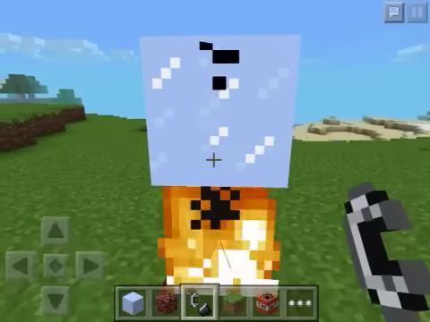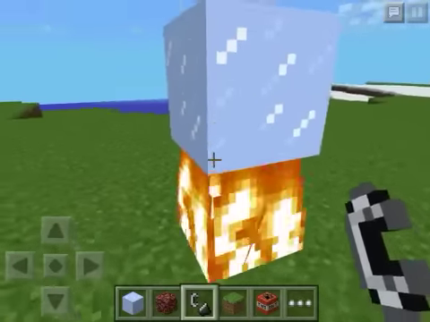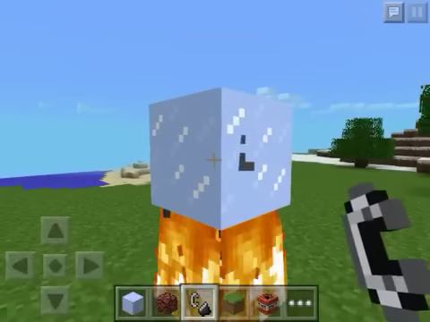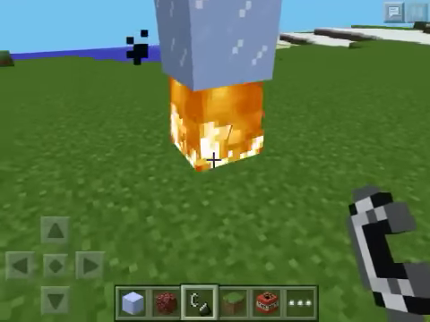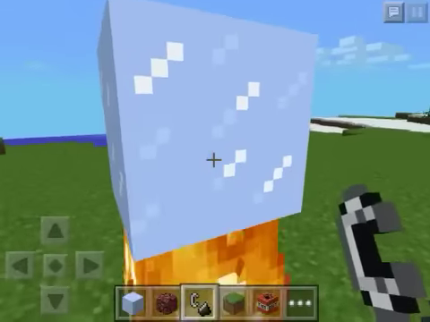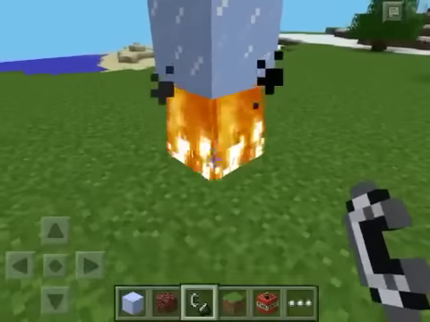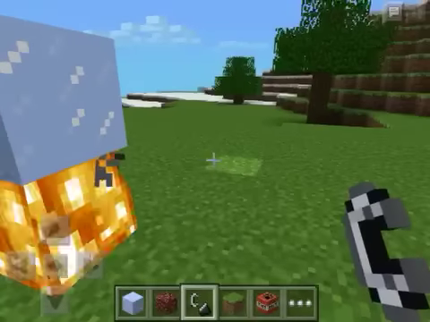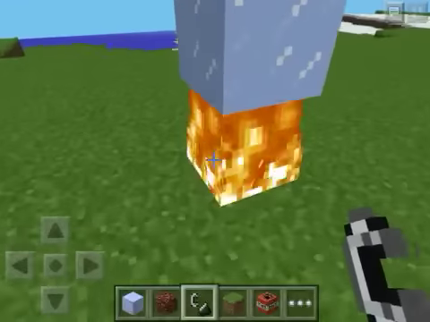But once this melts, you guys are going to see exactly how cool this glitch can be. And yes, you can do this in survival, although the only problem is that you need to find some ice in survival, and you have to make sure that it's just one block of ice, and that you also have netherrack, which I know is a bit of a challenge, because this trick will only work with netherrack, because that's how the fire is going to keep going. Only netherrack can do that. I'm not sure if obsidian can do that as well, but I'm pretty sure it's just netherrack.